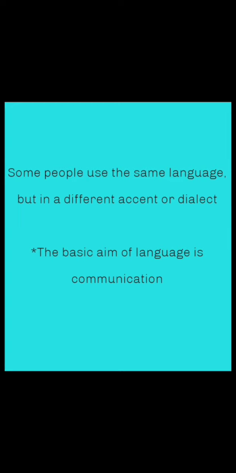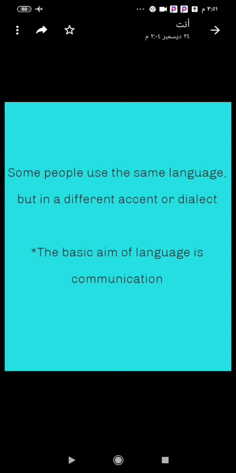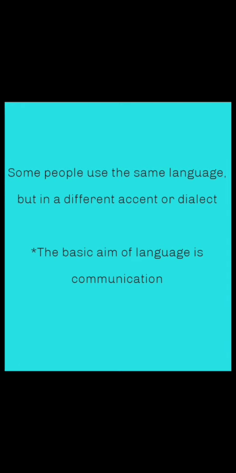For example, you can find Al-Qasim. Qasimi accent or dialect is different from Medina Munawwara, is different from Mecca, is different from Riyadh, is different from Aineza, is different from Hayil, is different from Najran, and so on. So, and I lived in these places and I know the difference between this and that area.